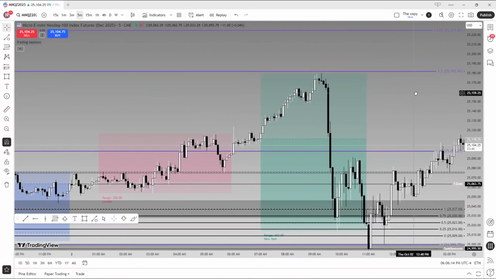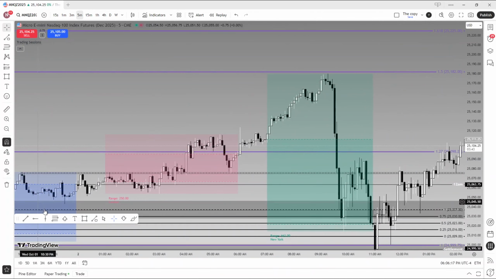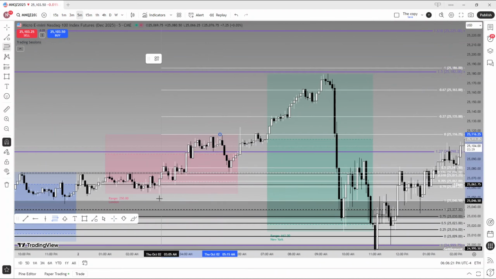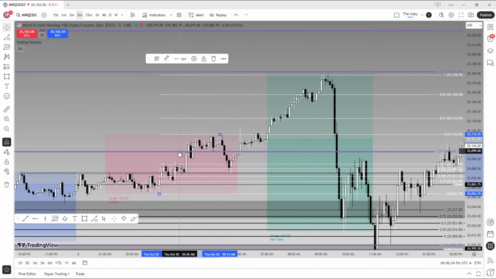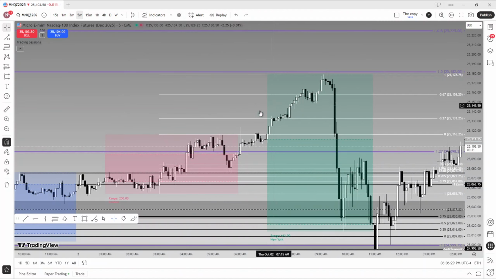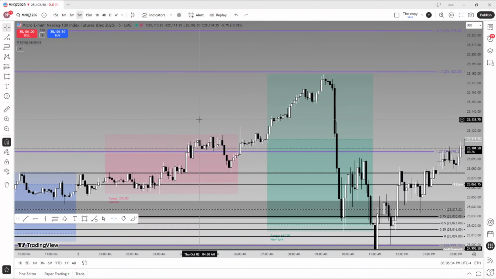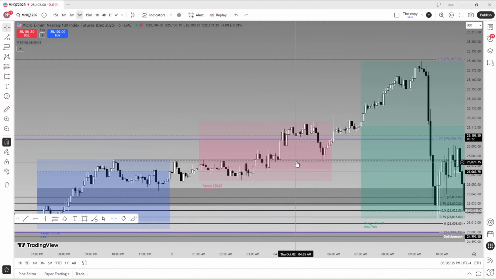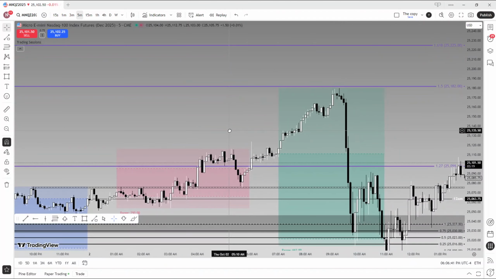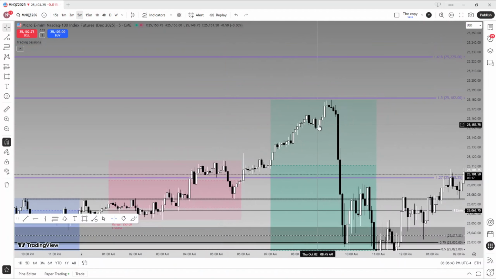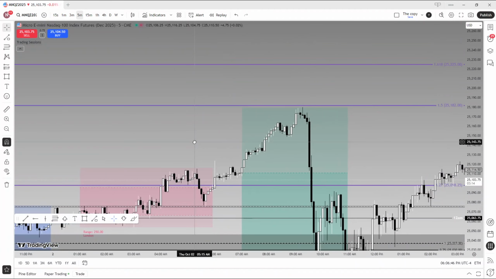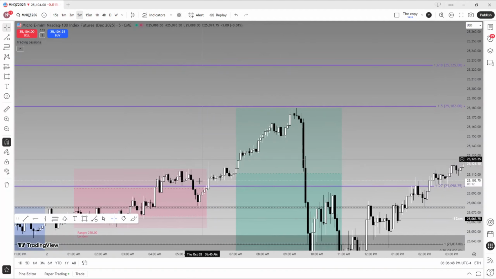So it's amazing, right? So now, a few tricks I'll do, I like to throw fibs on everything just to see where we kind of are with it, right? So we get a full 1 standard deviation off of the Asian range. That's beautiful. Keep that in your notes and backtest that. Backtest what the Asian range does to the London and what the London does to the New York.